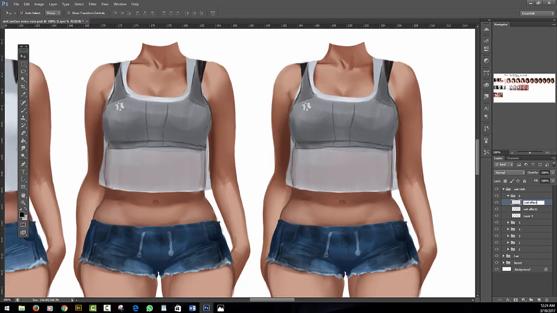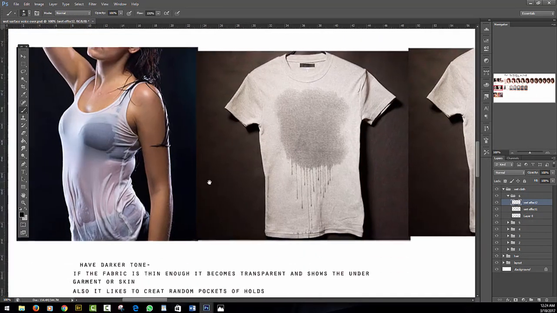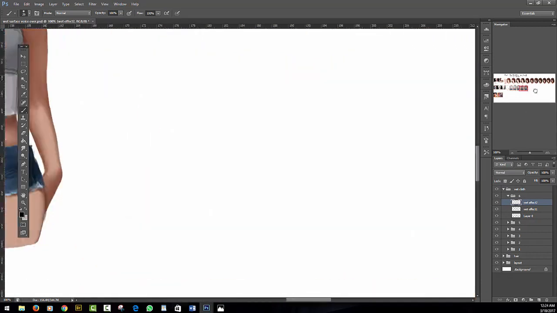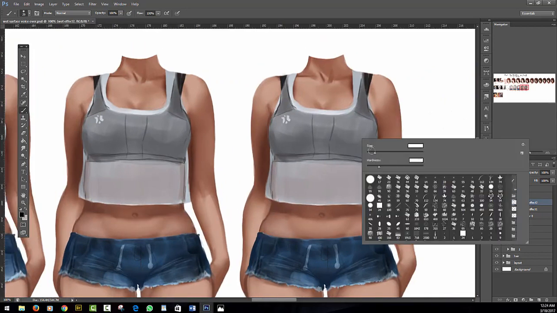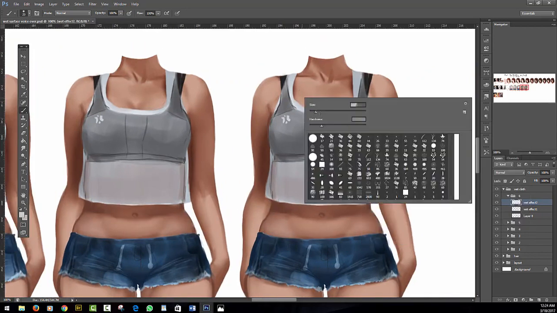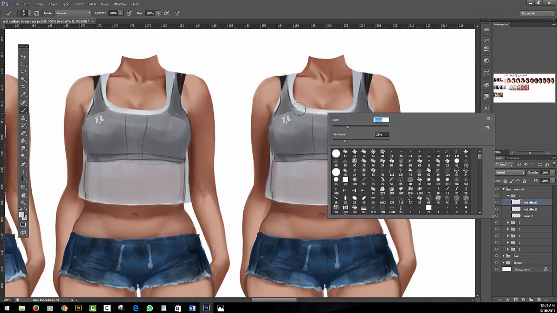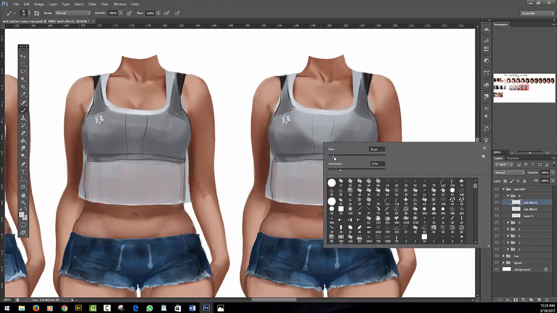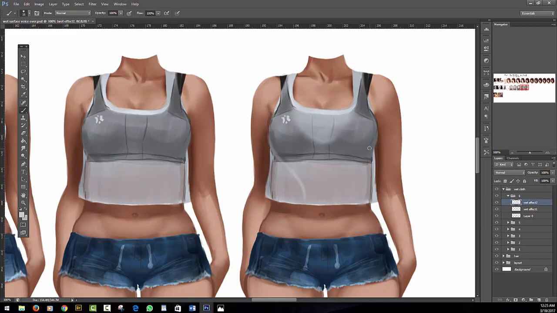Wet effect 2. So now what we want to do is, if you look at here, the clothes like to stick closer to your skin and create folds. Also, there are selective areas where you can see the wet clothing, depending on how tightly the clothes stick to your skin. So let's aim for that. Okay, in that case, we're gonna have areas where it doesn't show what's underneath, and of course we need to have the clothes clinging to our skin.